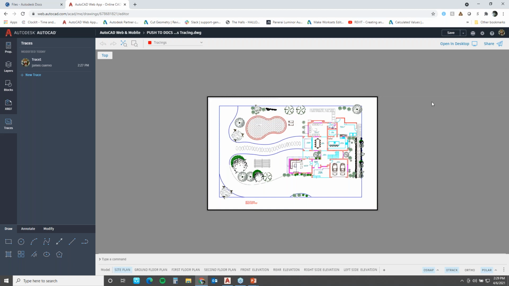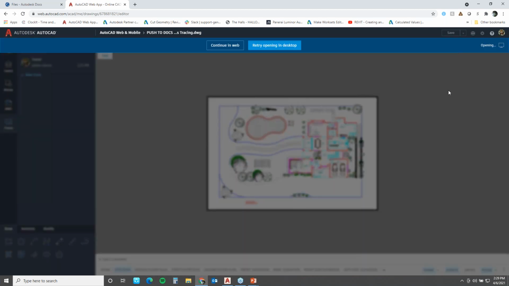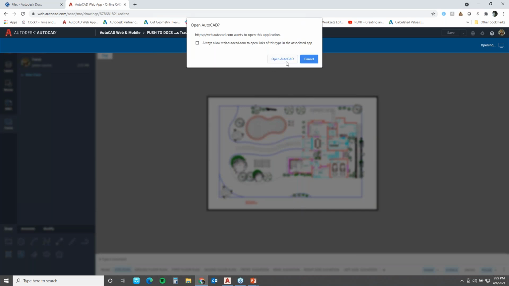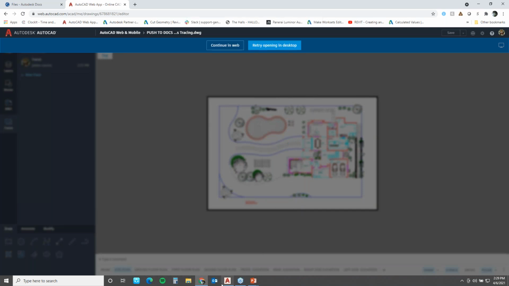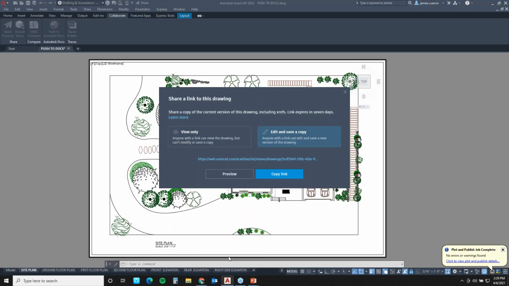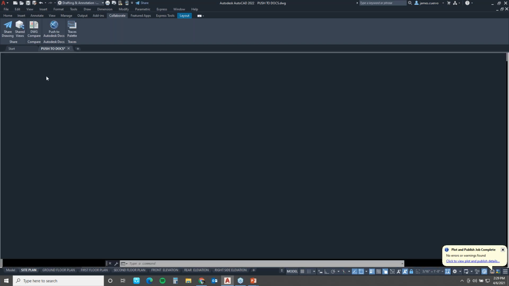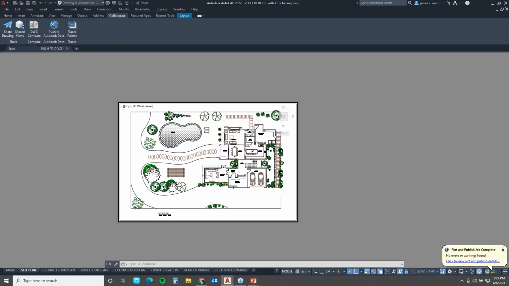Okay, continuing on. Now that we've got this moved in this particular fashion, we're going to say open it on desktop. Remember, I showed you that I have something happening on the desktop, and it's not going to open it. Okay, it gives me this. It asks me to open up the desktop. I go to open up desktop, but it's stuck because I'm still in a command here. Remember, you have to close the command, and look at that. As soon as you close the command, here it is.